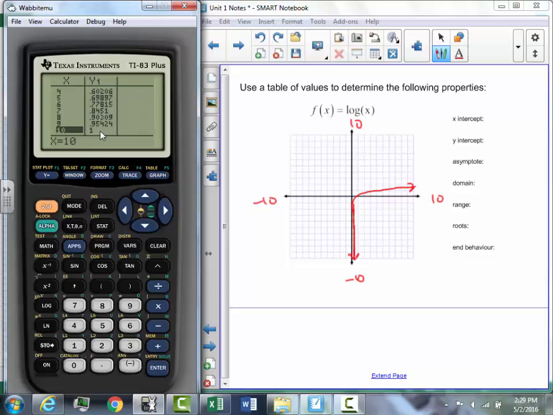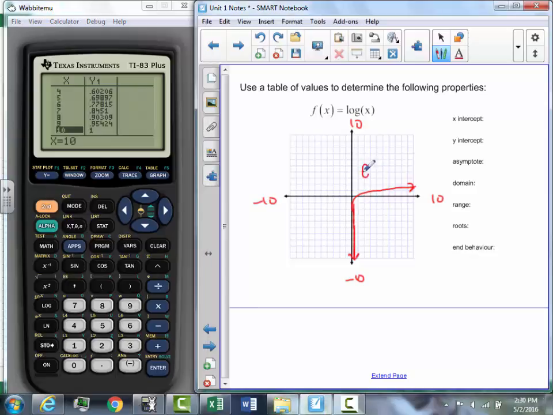It'd be 100. 100, yeah, because 100 would give you 2. What would you get up to 3? 1,000. Right? So what's happening is this graph growing? Yeah, it's growing. But it's growing very, very slowly. Does that make sense? By the time this graph gets as high as 5, that's going to be 10,000. No, 100,000. Because 100,000 is when you have 5 zeros. Does that make sense? So this graph goes very slowly.